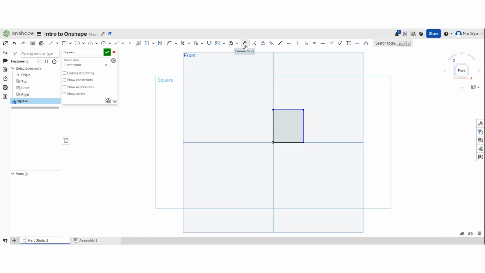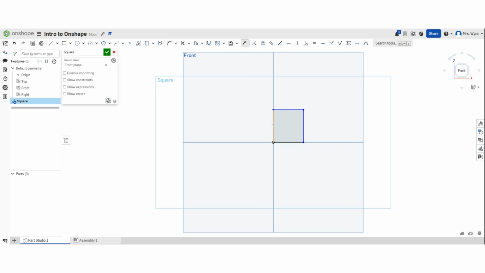You might think to yourself, okay, no big deal, whatever. But when you guys start making stuff and actually printing it out and creating mechanical devices, your dimensions are going to matter, even the smallest tolerances. So it's good for you to know how to make things exact. To make these exact, we're going to use something called the dimension tool. Right here, you can also type D and it'll launch you into it and highlight it. You can also click on it.